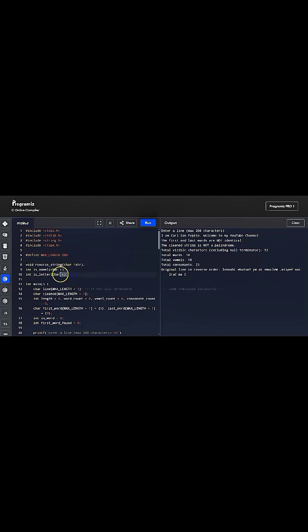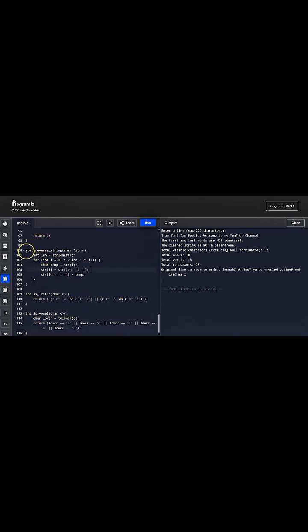Then here I declared some functions that we are going to use. First is reverse string, with a parameter str. And here int is vowel and is letter, each with one parameter. Now let's start with the first function, which is obviously reverse string.